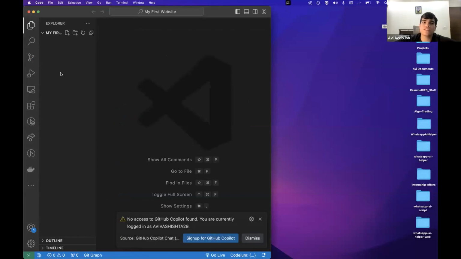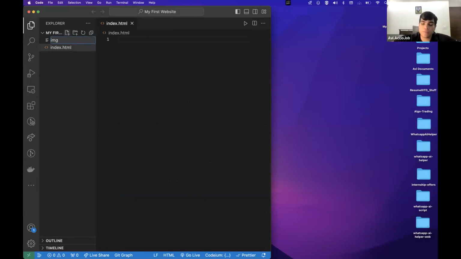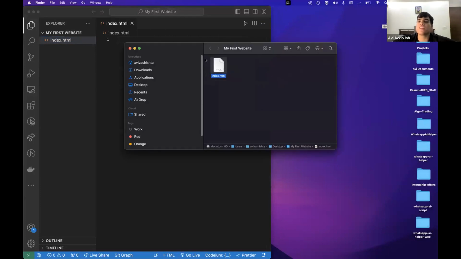Now I will show you guys some magic. The magic is that you can create new files. All you need to do is press on this button. This button will create a new file. You will create a new file and call it index.html, just like you would have created an image called myfile.png or image.pdf or docx, right? And this would be an image, even though this image has nothing in it. So all you need to do is just create index.html and that's it. And if you open this folder now, you will see that there is an index.html over here also.